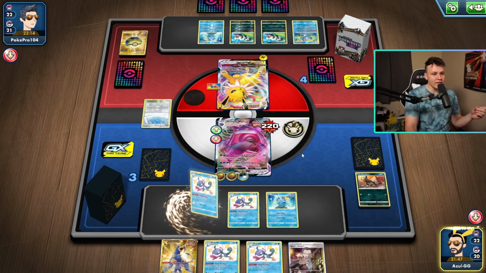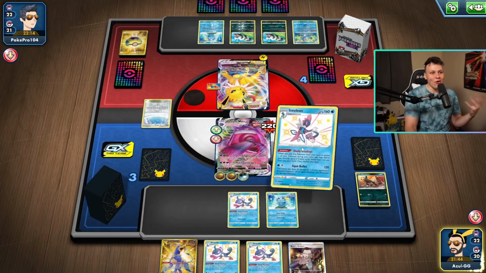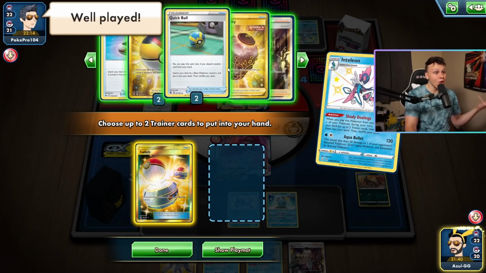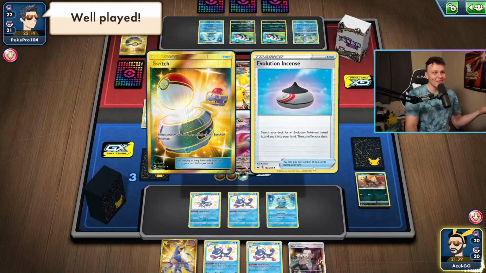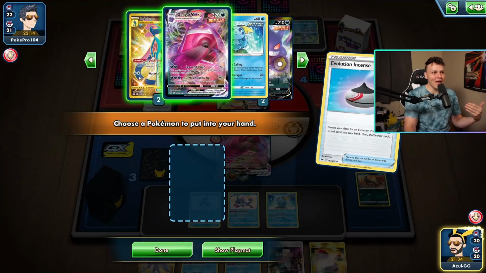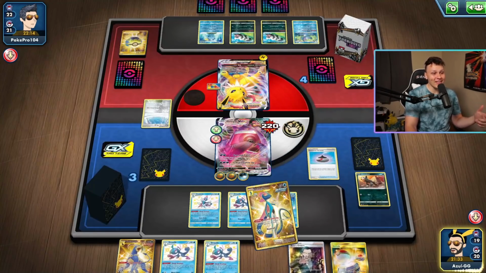Gotta get ourselves the Switch. This is why I wanted to play the Switch over the Air Balloon. I talked about that change in the intro. Do I have a Quick Shooting Inteleon though? We do have a Quick Shooting Inteleon. That's it. That's gonna be game. Yeah, because the Air Balloon was nice to move stuff around, but it doesn't let you get that G-Max Swallow Up reset, which we're about to get here to get for the knockout.